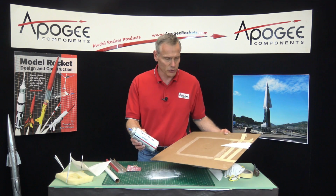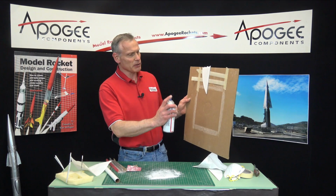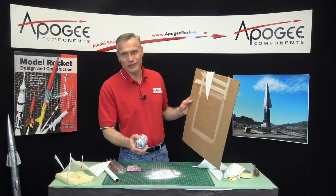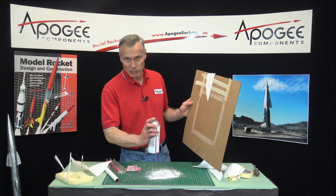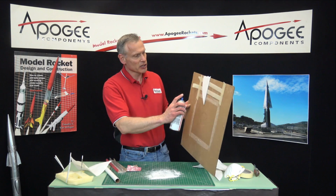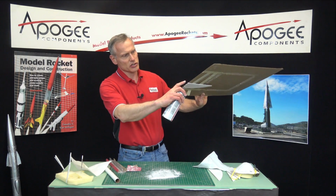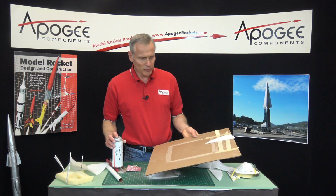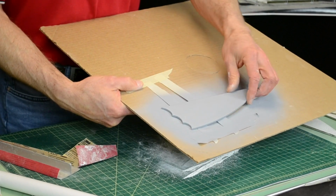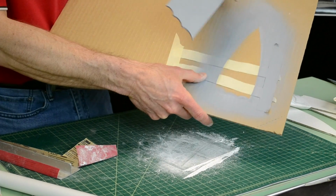I'm not going to do this indoors, but then you can spray it, and by putting it on cardboard you can keep the can vertical, because as soon as you start tilting the can, it doesn't spray well, and you know that. So you've got to keep the can vertical so that when you spray it comes out nicely. And you can do the edges, don't forget the edges, this edge and that edge. And then when you're done, it'll look like that. So I've already done this one through the magic of video.